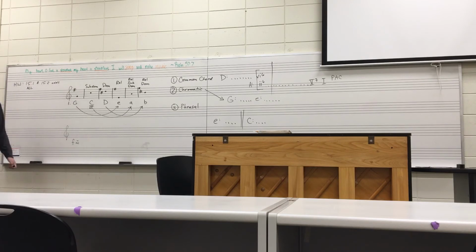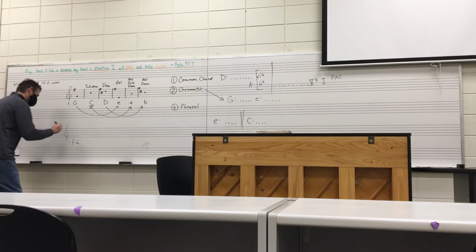Is that A major? Or wait. D major. A has an F sharp in it. Was D major? No. Yeah. Well, it is some form of A, but it's not A major. It needs to be A something that has an F in it, and not an F sharp. A flat. A flat. Good.